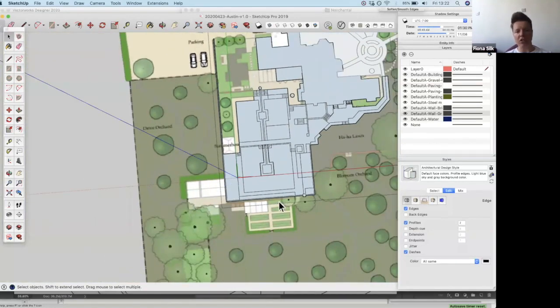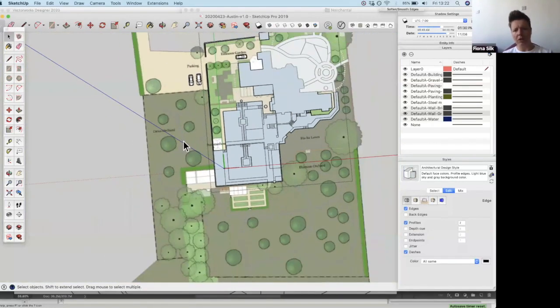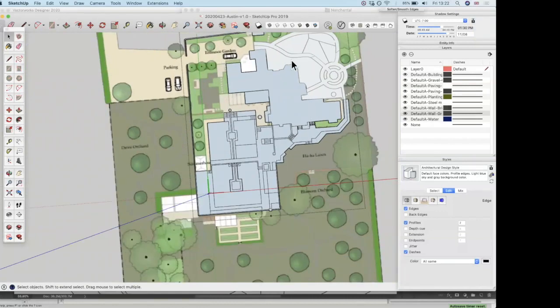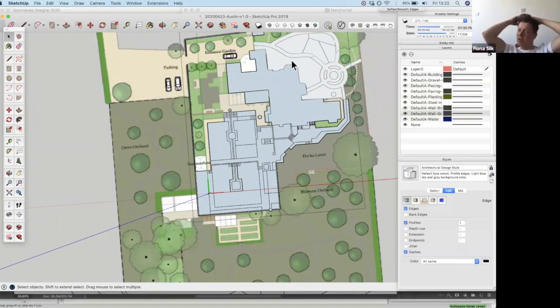Basically, you can import DWG files, but actually, yeah, just drawing it. What's a DWG file? It's an AutoCAD file. Sometimes designers or architects will send you a DWG file, which is just a different file format. If you ever get a site survey, you'll get it in a DWG file. It's a more technical file.